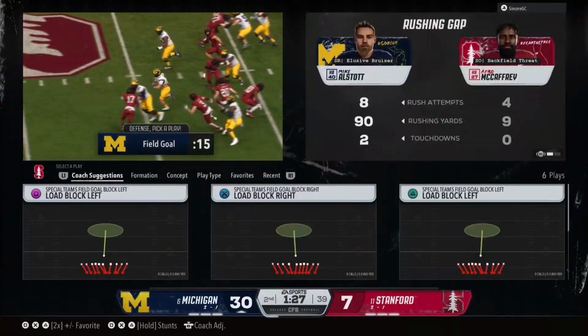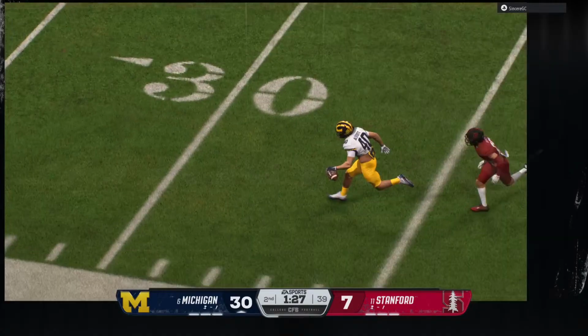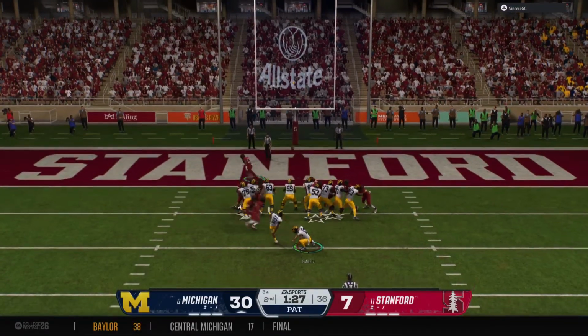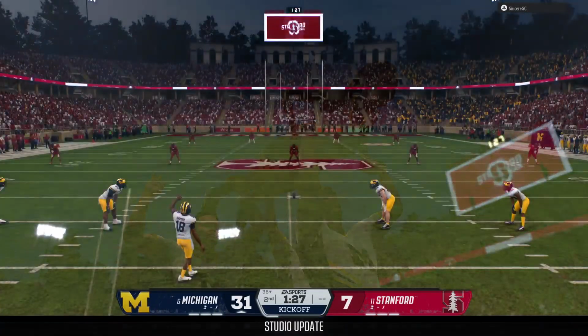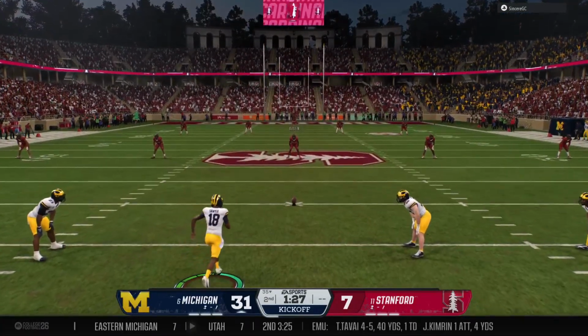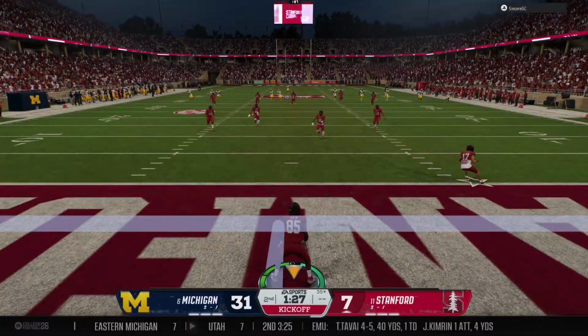You know, oftentimes in college football, the best offenses are the ones that can create explosive plays, just like you saw right there. They're top 10 in the nation in points per game because they don't have to drive the field. They've got dudes scattered all over this offense that can take it the distance on any given play. They're coming out to tee it up for the kickoff, and that last score was a real buzzkill for this crowd.